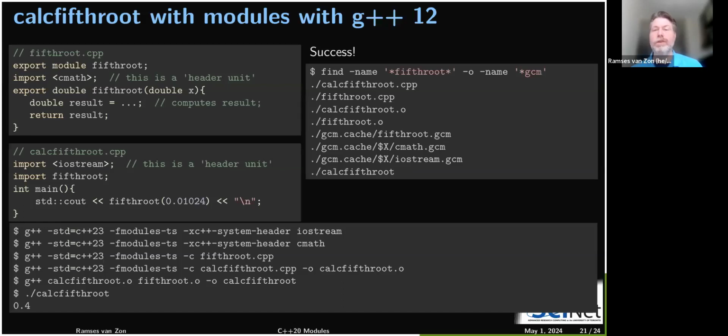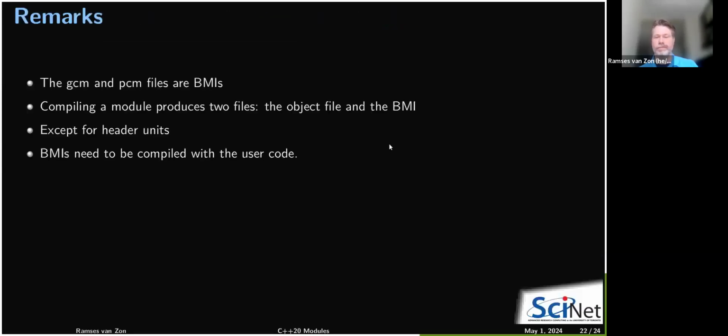Success. We've generated quite a few artifacts though. So we have our CPP files, we have our object files, we have the GCMs for our module, which just live in the main GCM cache. We have the stuff that comes from the compiler, which has this long path that I abbreviated by X. So there's a whole bunch of stuff. And if something changes, we have to rebuild those. But that's how it works.